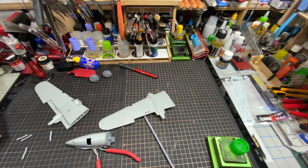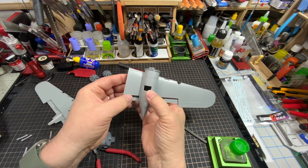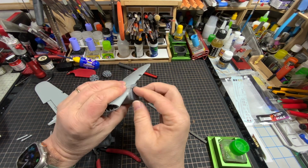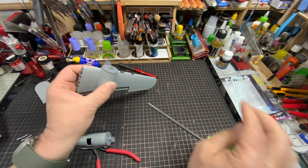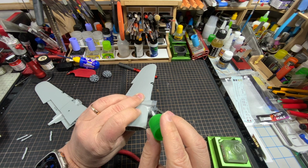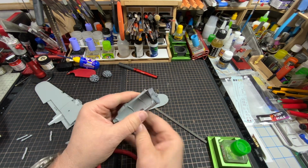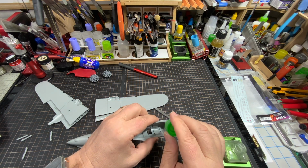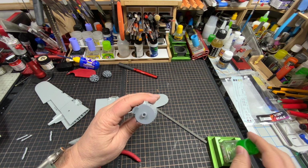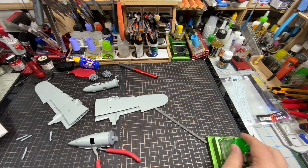Okay, I'm gonna straighten this out. There we go. Again, fits right in there. It goes in like that. So maybe you should not glue this on till you're ready to fit it where it's supposed to go on the wing. I don't want to glue it on the wing. I do want to attach it where it's supposed to be. Okay, both those fit.